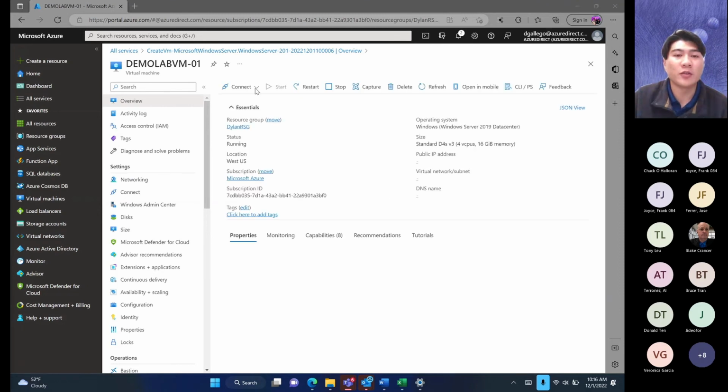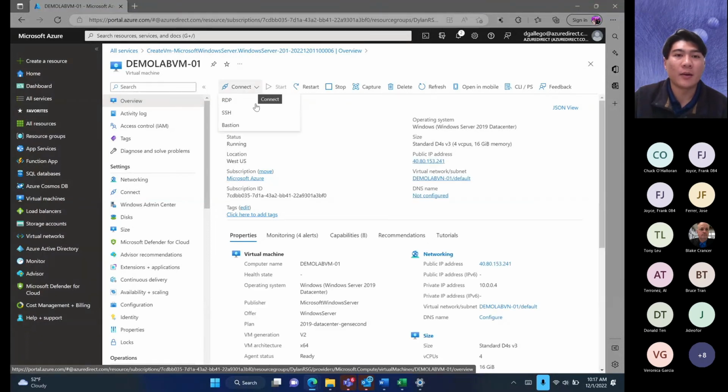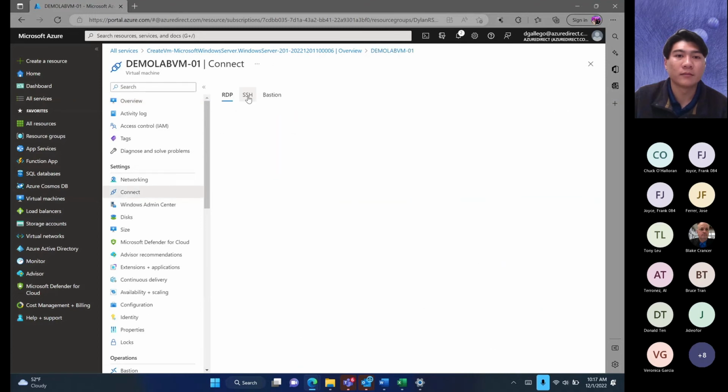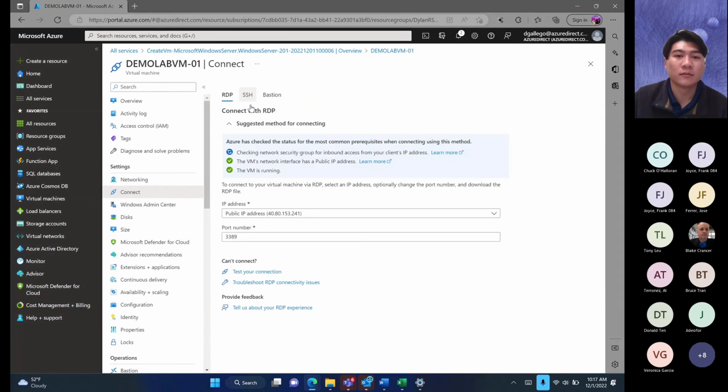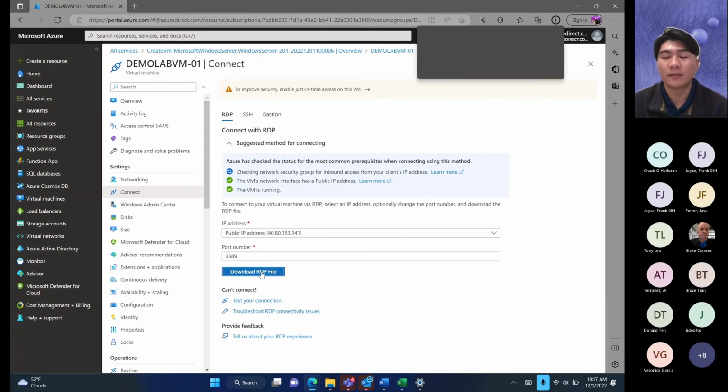It's going to redirect you to a new page, and at the very top, it's going to ask you whether or not you want to connect. Go ahead and click on the Connect tab up there at the very top. And go ahead and click on the top blade, that RDP blade. And then it will prompt you whether or not you want to download the RDP file, the remote desktop protocol file. Go ahead and download it.